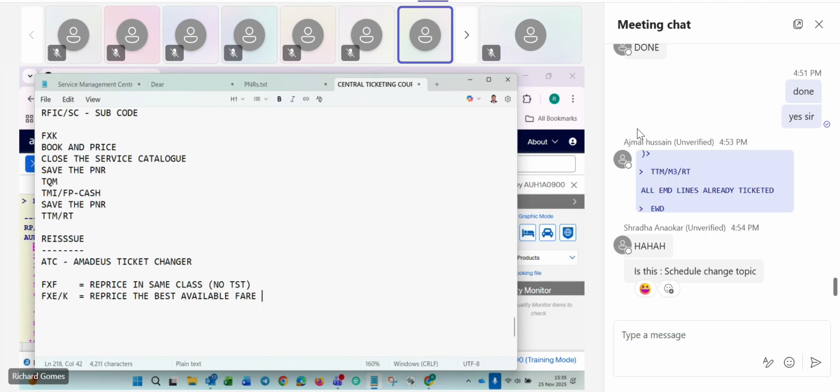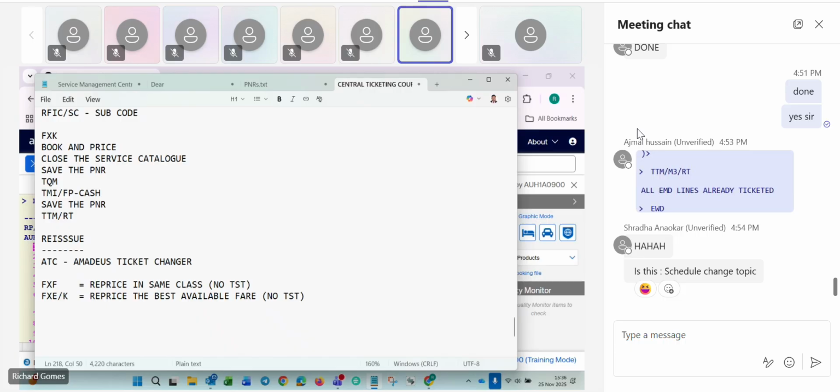And it will rebook your itinerary. So it will reprice and at the same time rebook also, just like your FXR. Okay, no, sorry. In FXE it will not rebook. It will only search for the best available fare. In FXR it rebooks, in FXE it will not rebook. Okay, and there will be no TST.